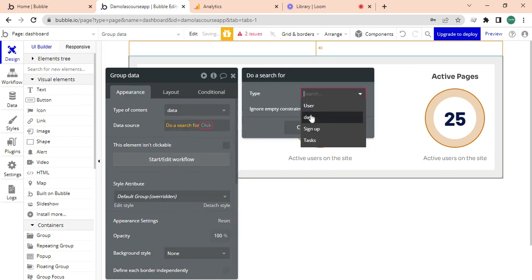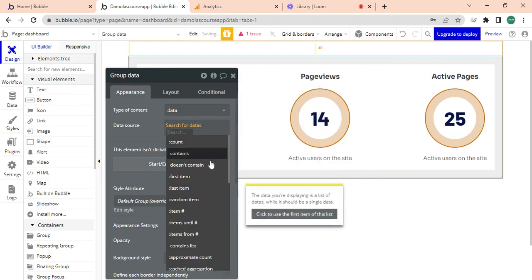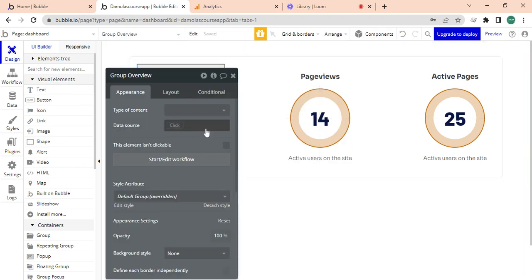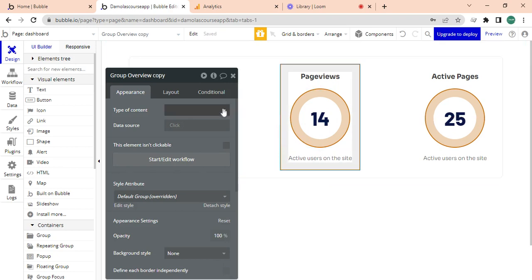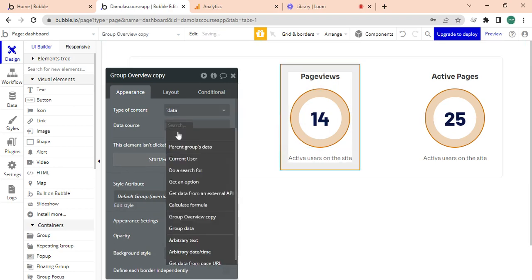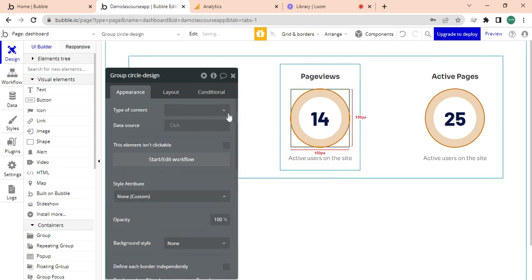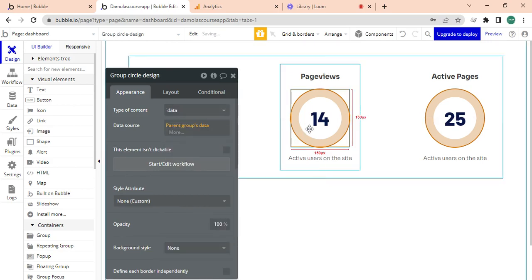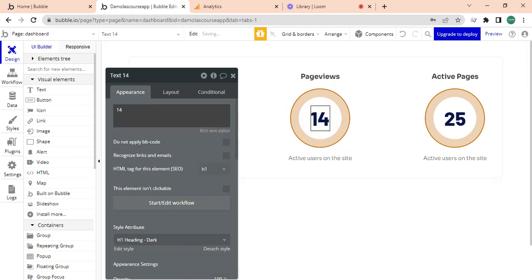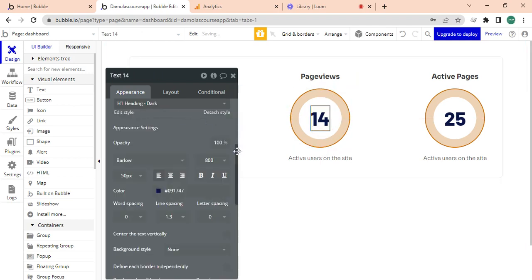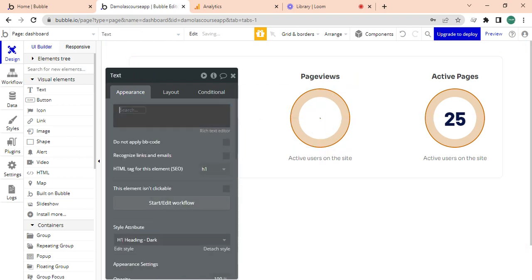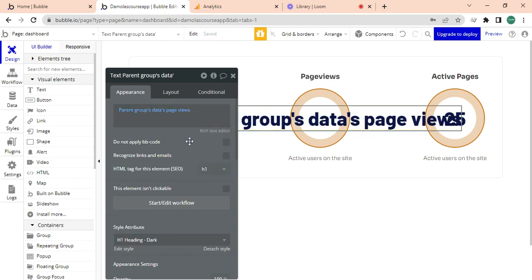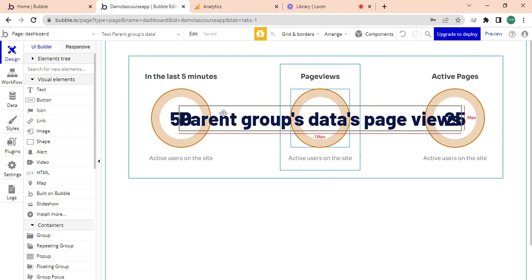Do a search for data, for example, just go with the first item, and just need to link this. Okay, let's link page views, data, parent groups data. Here what you're going to have is the parent group's data's page views. That's it. So yeah, it's going to look a little bit disjointed.